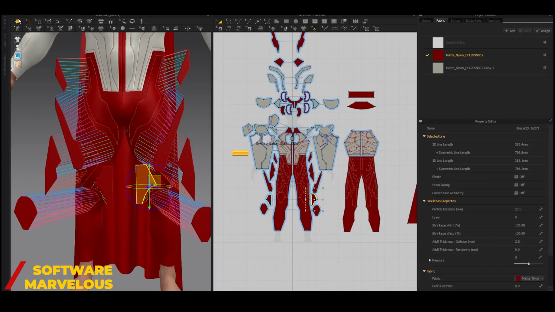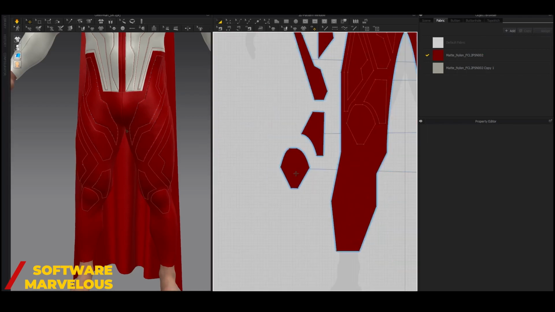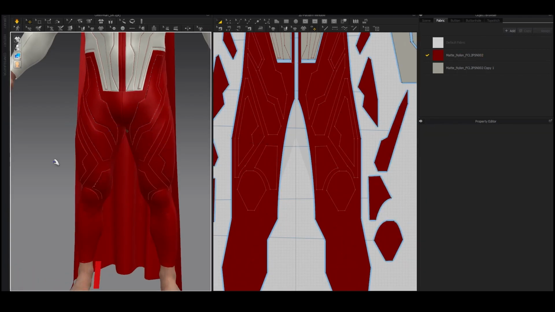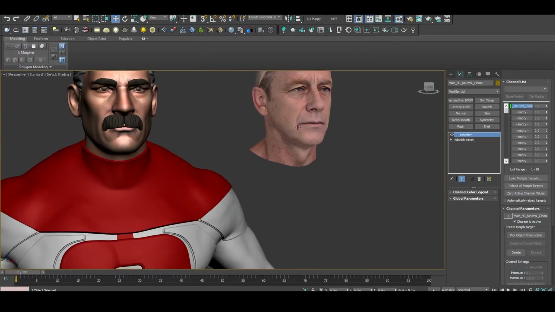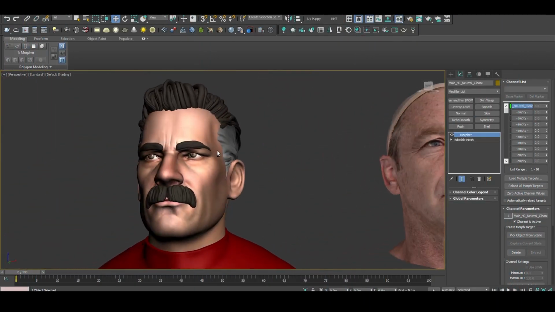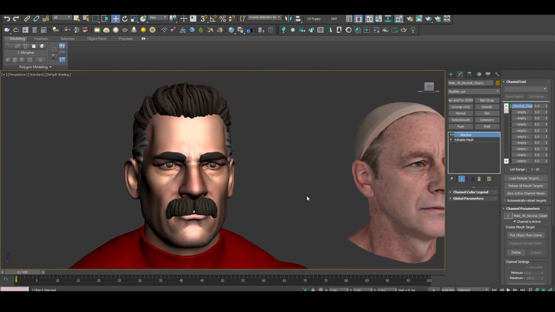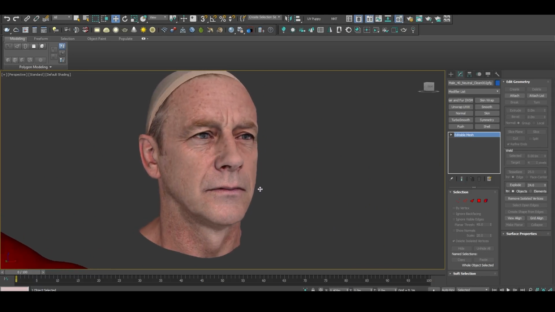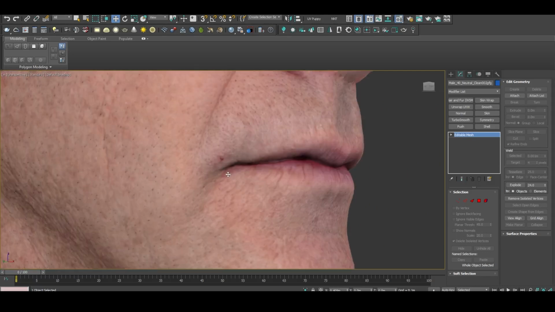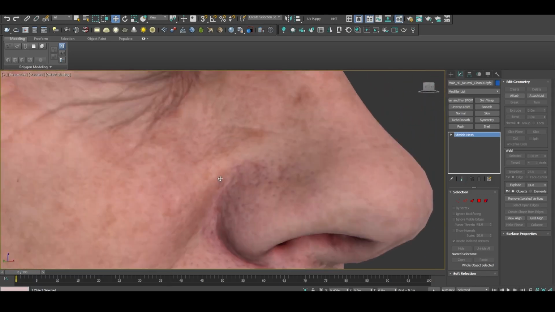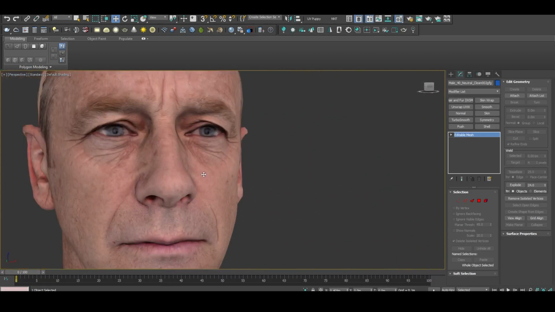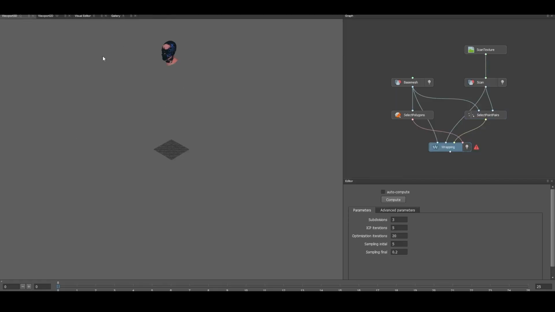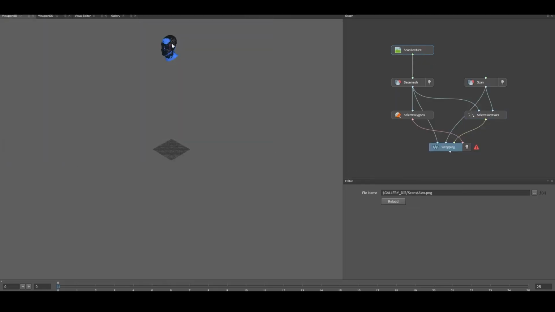And some leg details that match the torso. Yeah, I think the thing's looking pretty good. So I'm pretty happy with the shape of the head, but I really wanted him to have quite a realistic look. So I've got this scanned model of a real person, and the detail is amazing. It's super high res. And basically what I'm gonna do is I'm gonna map this model onto my model. So I have the shape of mine with the texture of the scan.